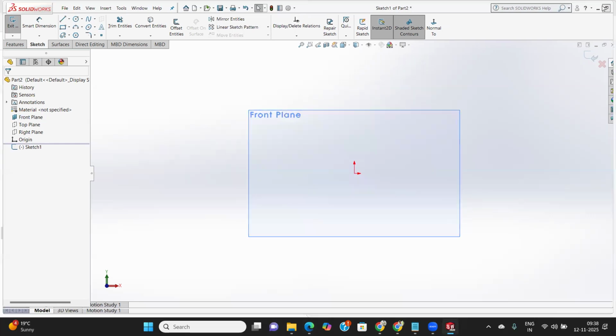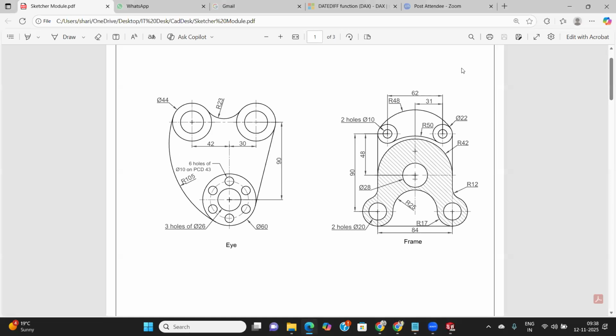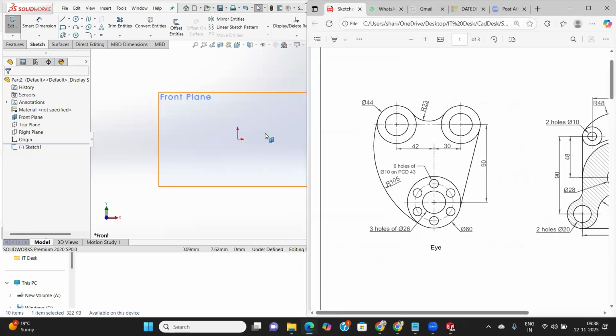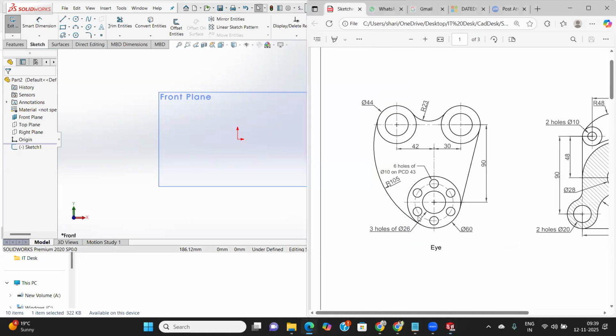Also do this. Okay, you can see that. This will be your example, and I want to make this into this. First of all, start with this portion. Here we have to start the circle. Make the circle: the first thing is the outer circle diameter is 60.